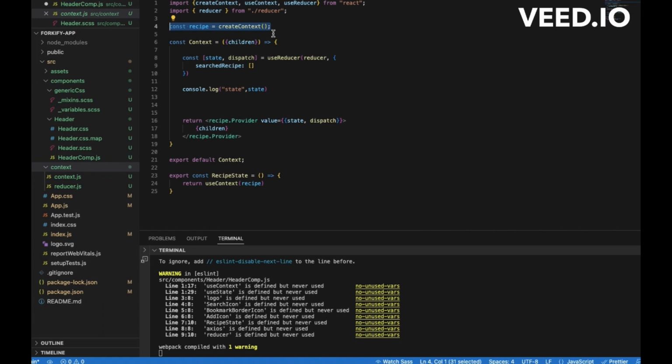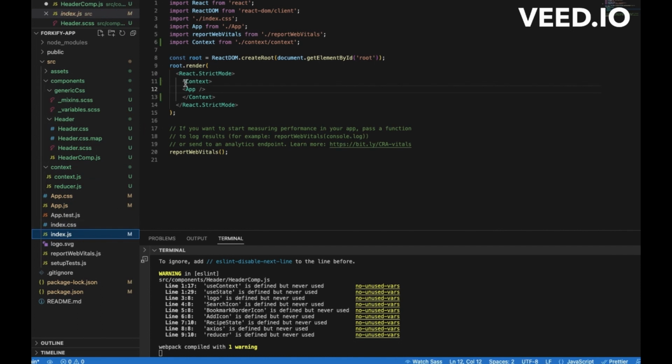You can then define a provider component that will wrap the components that need to access the shared data. The context component takes in a children prop and wraps it with the recipe provider. It also defines a state variable data and a function setData that can be used to update the state. The value prop of the provider is an object that contains the shared data and the functions to update it.